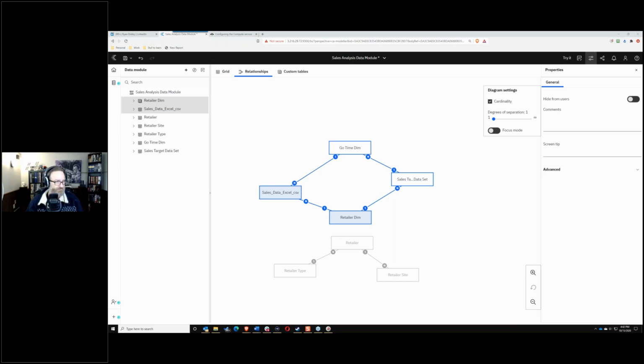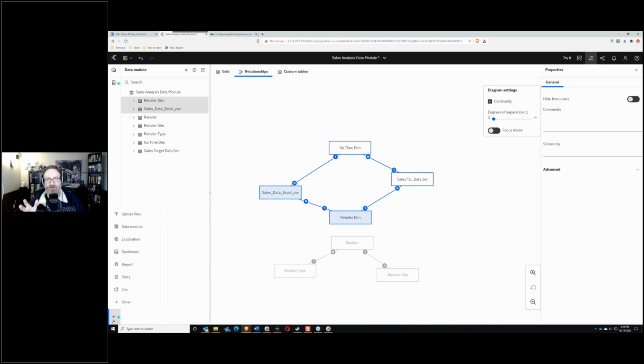Cool. All right. So what sort of data sources can you use to create data sets? Well, that's a great question. The way to think about this is you've got a data source and then some form of model and then a data set, okay? So that model can be a transformer cube, it can be a framework manager model, it can be a data module, any of that, okay?